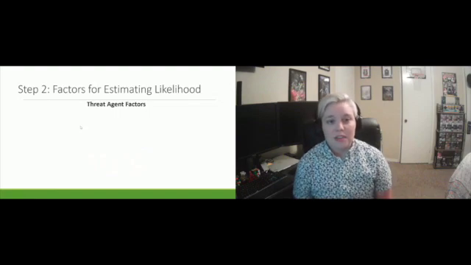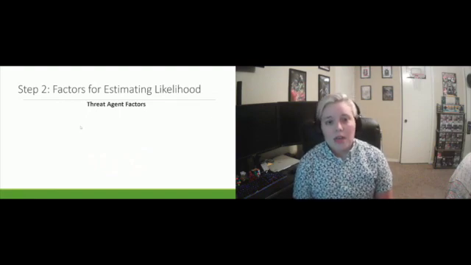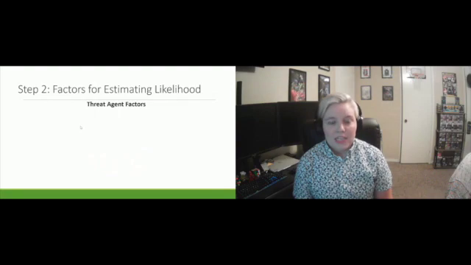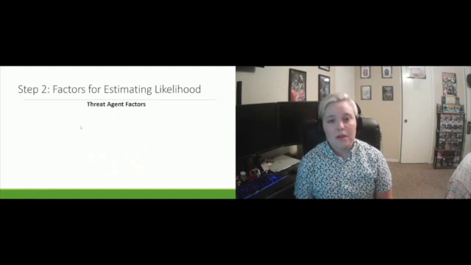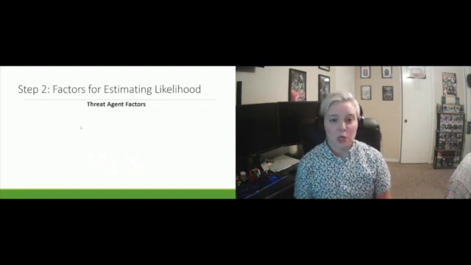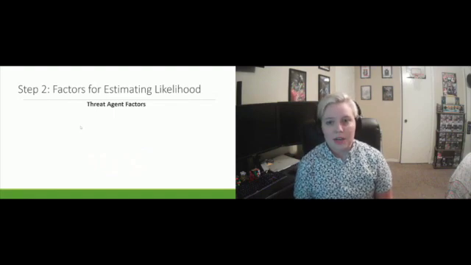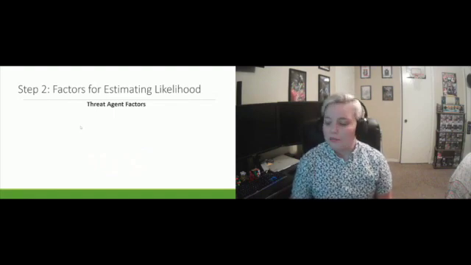Now, your likelihood is going to be composed of factors that are related to the threat agents and factors that are related to your vulnerabilities. Each portion of this calculation has 4 individual factors underneath it. And each of those factors in the OWASP model come with a qualitative value, something descriptive that can be used if you have a person doing this. And those qualitative values then correlate back to a quantitative value that's then used in the calculation itself.